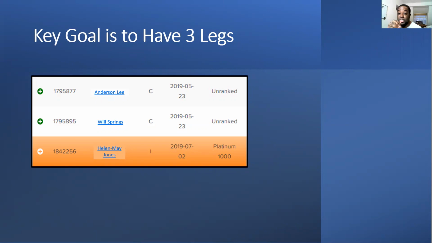You get that 4th person, place them under someone, look at your organization and go, "You know what? I need to sort this leg out to get to this leg, to get to this rank. So I need to place people to get there." Okay. So it's very, very key. You've got your customers who are non-builders, who haven't hit a rank. Okay. They haven't got an IBO or anything like that. And then you have your IBOs. So you'll see C is for your customers, I is for your IBOs. Okay. So you'll know the difference between the two when you're going through your back office.